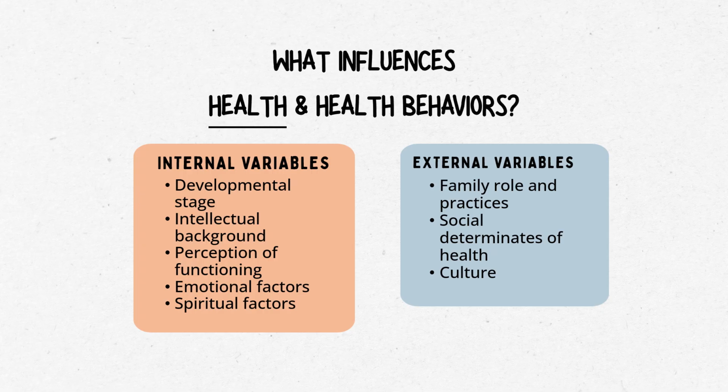Then you have culture. Different cultures will have different values, customs, and traditions. So as a nurse, we need to provide culturally sensitive care and avoid any stereotyping. And then another factor is social support. What are their relationships like with their family, friends, and community? If they have a good one, maybe that's going to promote health, whereas a not so great relationship may hinder it, or vice versa. So as a nurse, we need to encourage the use of social support systems and involve caregivers when possible.